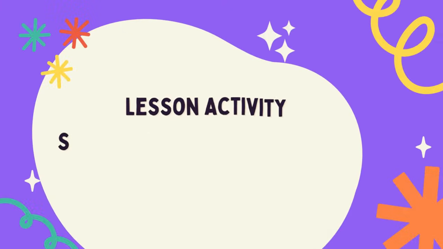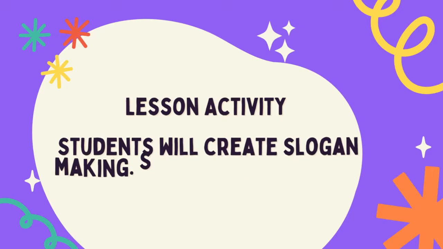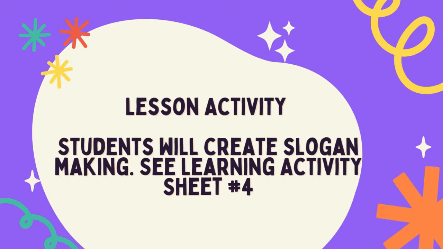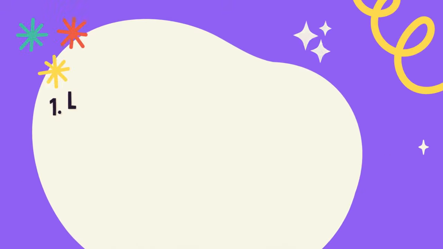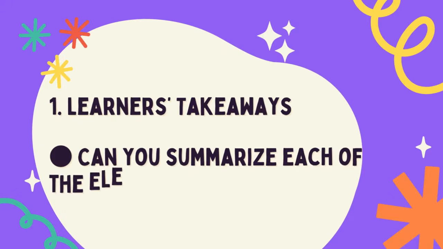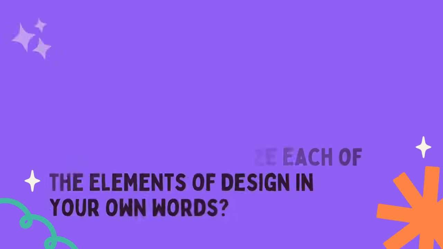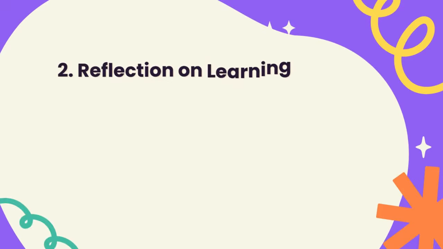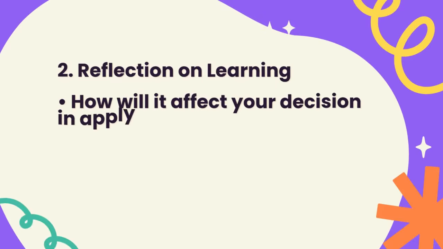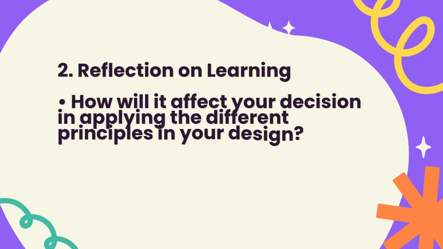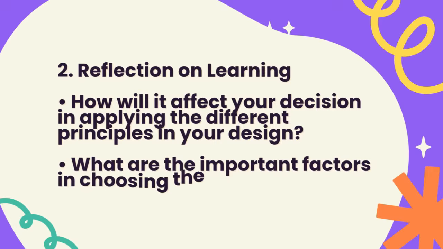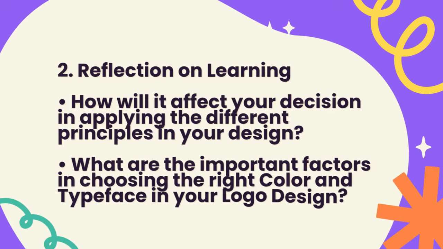Lesson activity. Students will create a slogan. See Learning Activity Sheet number 4. 1. Learners' takeaways. Can you summarize each of the elements of design in your own words? 2. Reflection on learning. How will it affect your decision in applying the different principles in your design? What are the important factors in choosing the right color and typeface in your logo design?